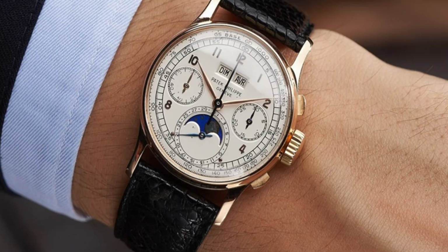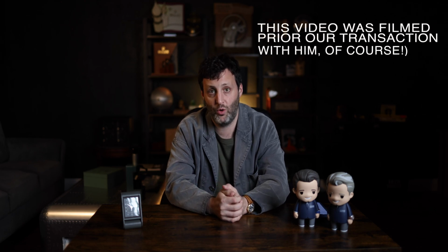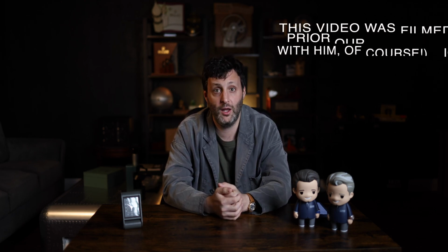The reference 2499 is a perpetual calendar chronograph produced by Patek. While not the first serialized produced watch by them, that was a reference 1518. The 2499 is considered the holy grail of Patek collecting, as it's a little bit larger than the 1518 and is one of the most iconic and desirable wristwatches of all time, and it's in no better hands than Jay-Z himself.